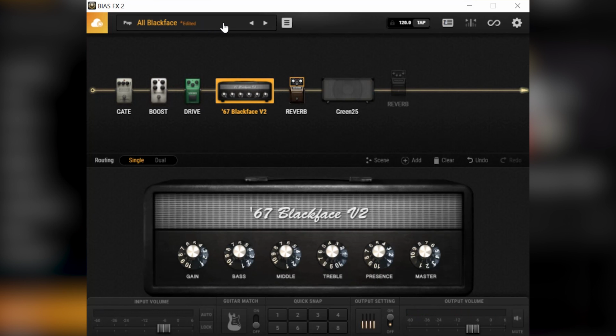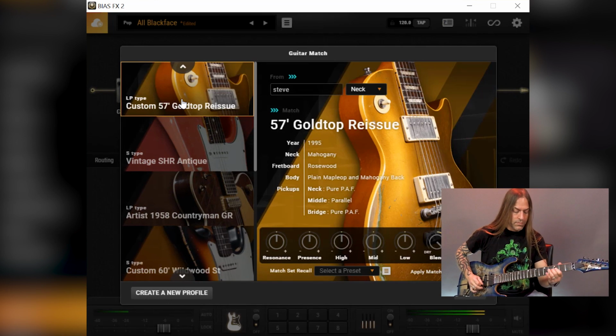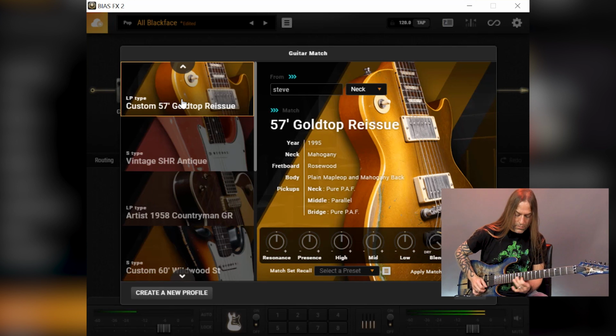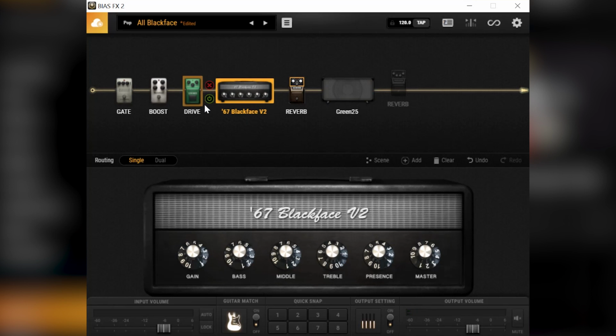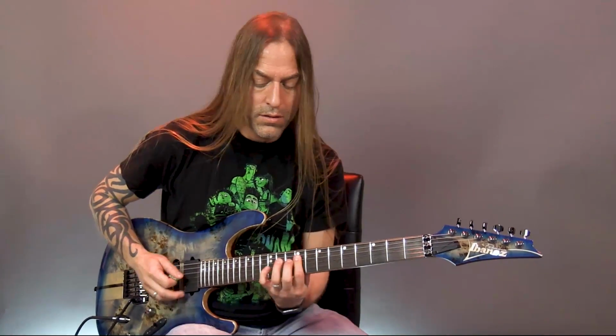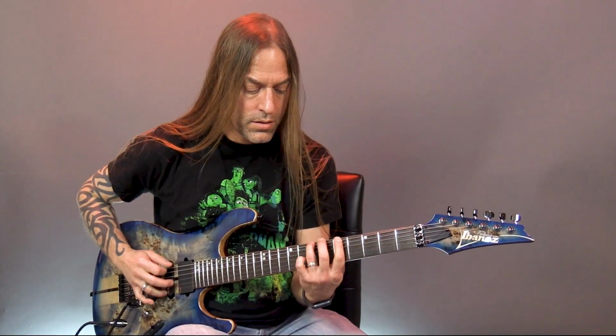So now I've got this blackface tone here, and what I'm gonna do is go back to this Guitar Match. And let's do this. I'm going to turn that off. Okay, go back to that.